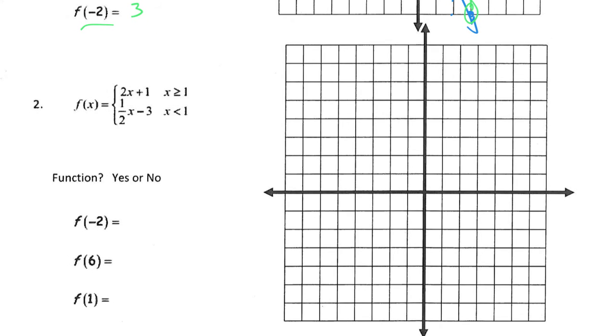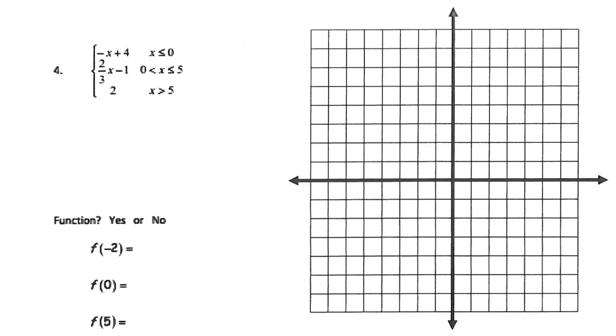Okay, so the second one, the boundary would be x equals 1. So go to that x equals 1, draw a vertical line. And this first function says x is bigger than 1, so this is going to be on the right side of the boundary, and this one's going to be on the left, because it says x is less than 1. So you just graph each of those in the correct place, and then you'll be fine.